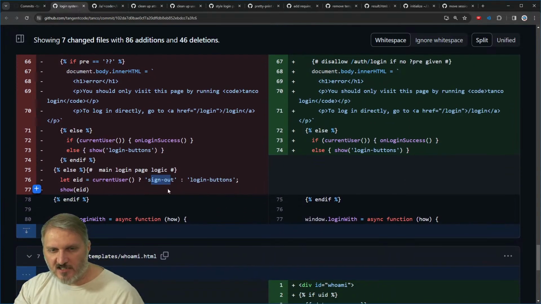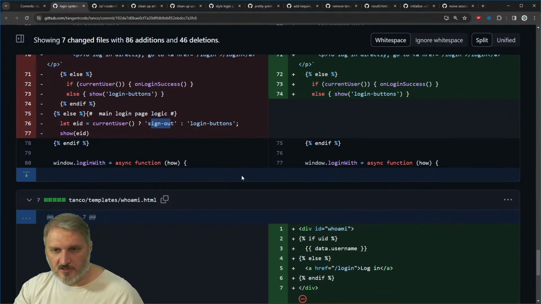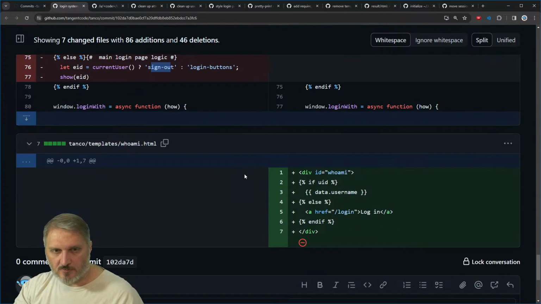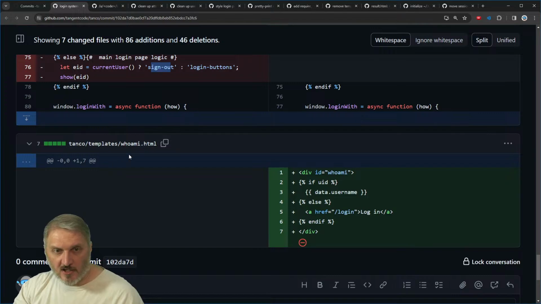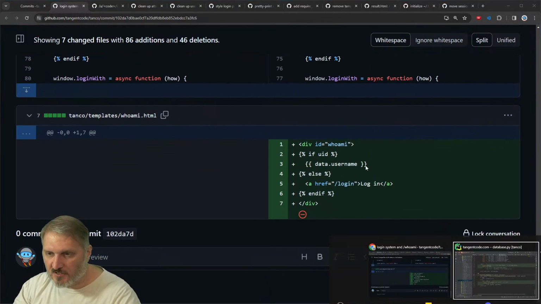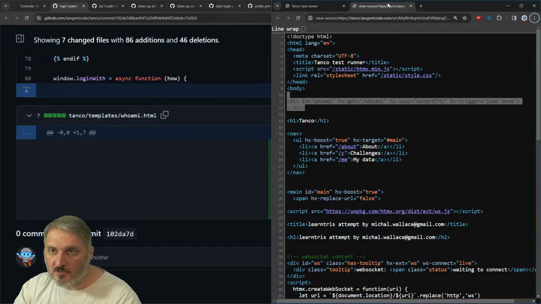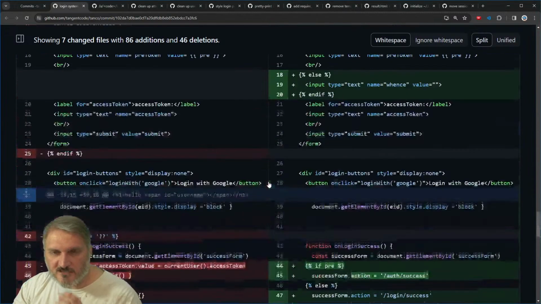So I did lose that ability, and I probably will put back a logout button, but it's not terribly important right now. You can just delete your cookie, or you can open a private browser or whatever. But really, just delete the cookie, and that's all. And then the who am I thing, I already showed that. That's just that little chunk of data up here. Where to go? That's my chunk right there. Okay, so that was that change.